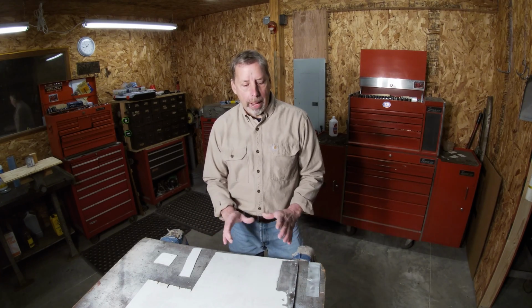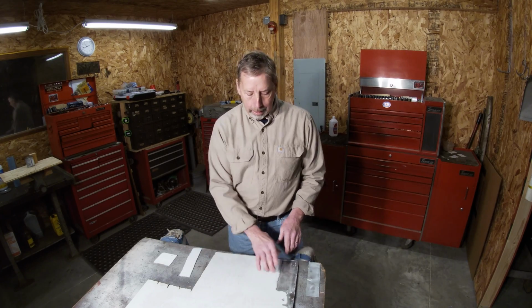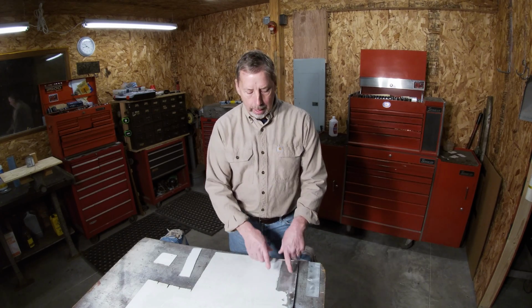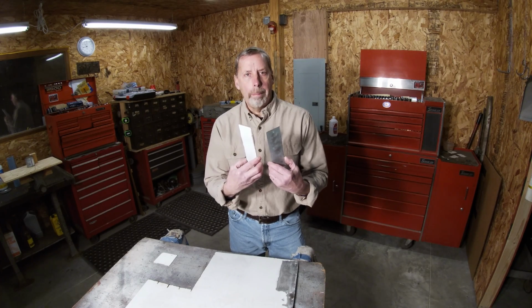So I'm going to mix up some Bondo. I'm going to do one batch so it's all mixed the same consistency with the same amount of hardener, and do all these panels at the same time. And I'm going to let it cure probably just a couple hours, and I'll come back and probably take a gasket scraper or something to see how this adheres to a painted surface versus metal. And then these here, I'll put them in that little tool I made and bend them and see how they work. So let's get started.